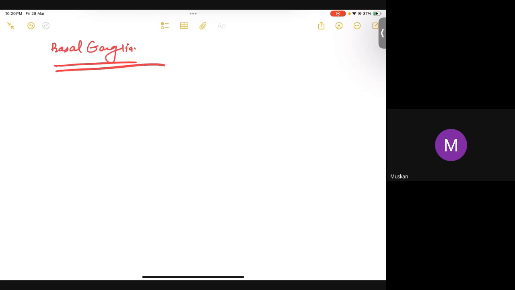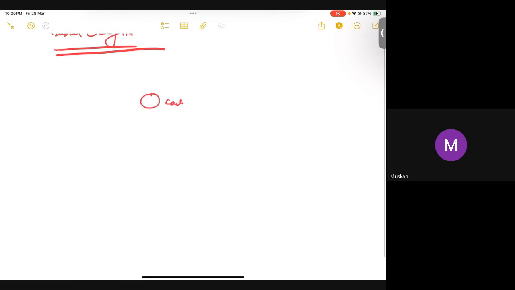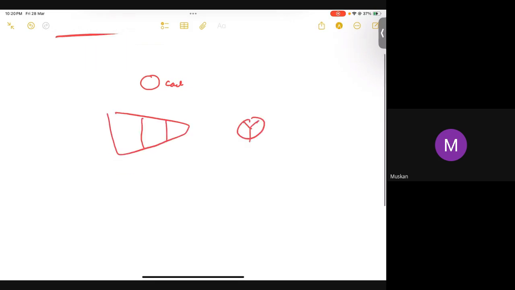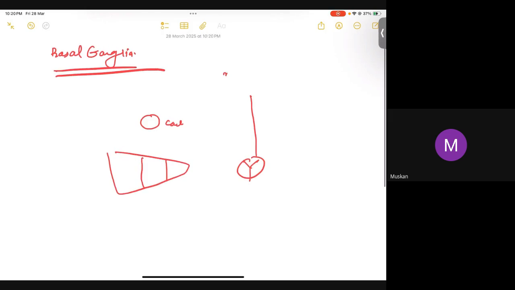So as we discussed, basal ganglia is important for your fine movement, right? For example, if you're writing, our flexor should be stimulated at that time, while our extensor should be inhibited. So in the basal ganglia, we have a pathway which is going to stimulate one group of muscles, but at the same time, we have another pathway which is going to inhibit the opposite group of muscles. We discussed the different components of basal ganglia: the caudate nucleus, the putamen, the globus pallidus, the thalamus, and from the thalamus the information goes to the motor cortex.